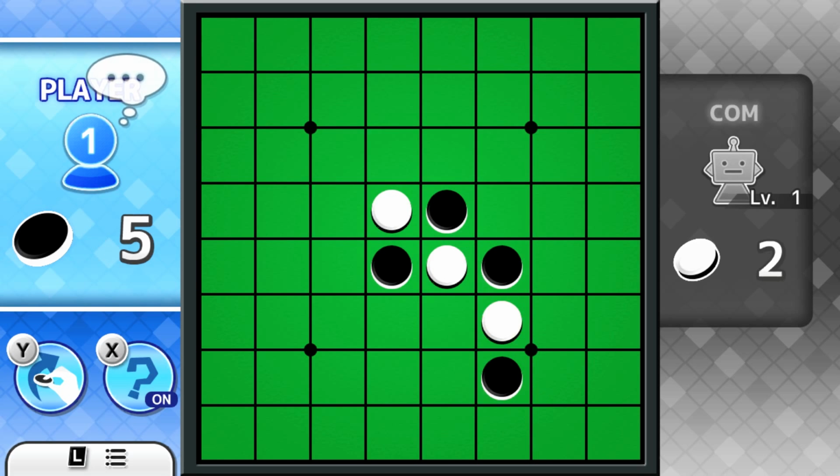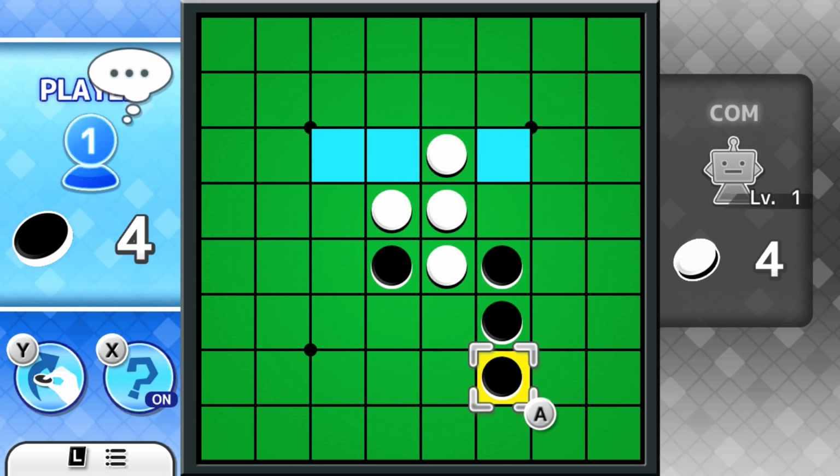And you keep going until you have more pieces than the other guy. And each piece, of course, has black or white, you know, when you play this physically. So that's about it. It's pretty good. It's 7 out of 10.